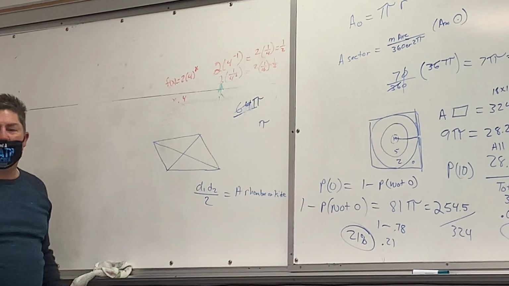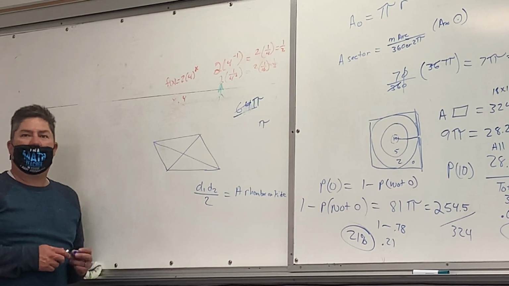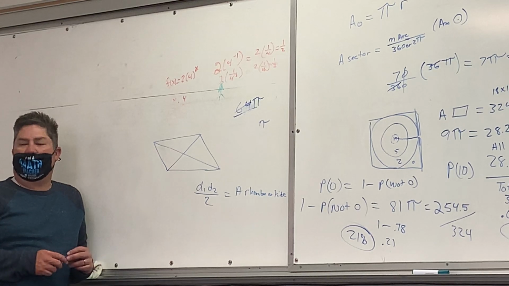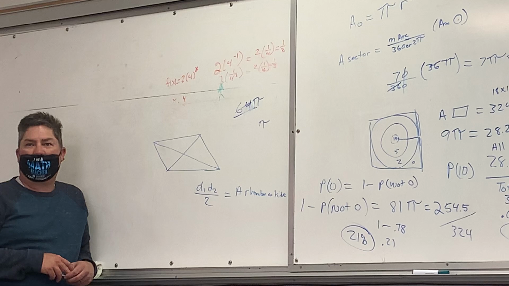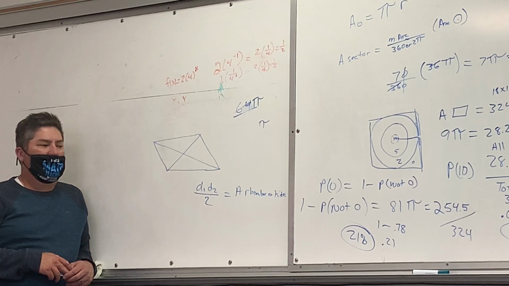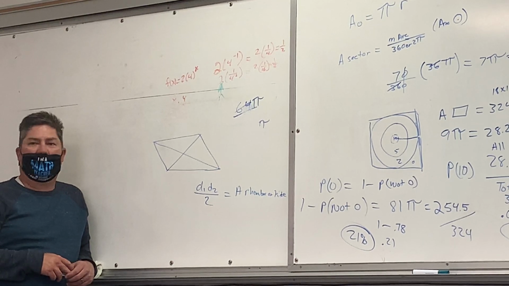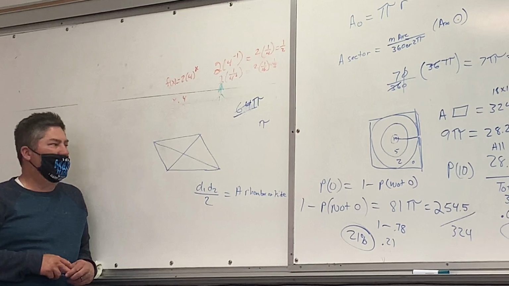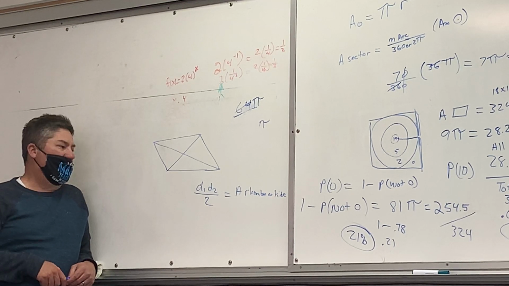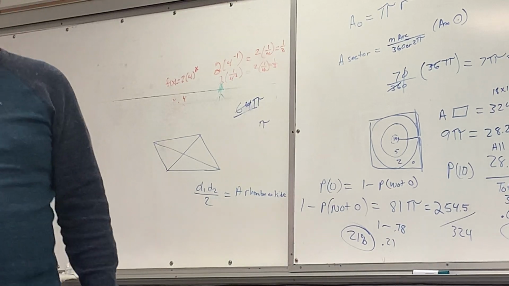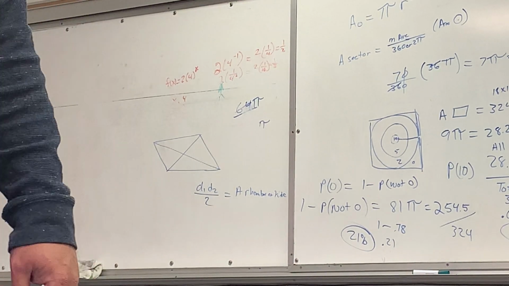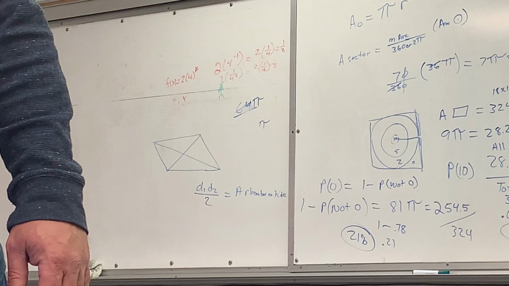Have that in your notes. Diagonal 1 times diagonal 2 divided by 2 equals the area of a rhombus or a kite. Okay? Area of a rhombus or a kite is diagonal 1 times diagonal 2, the two diagonals times by 2. You got it. Or divided by 2. And you got it. Okay. So that's going to be pretty easy.